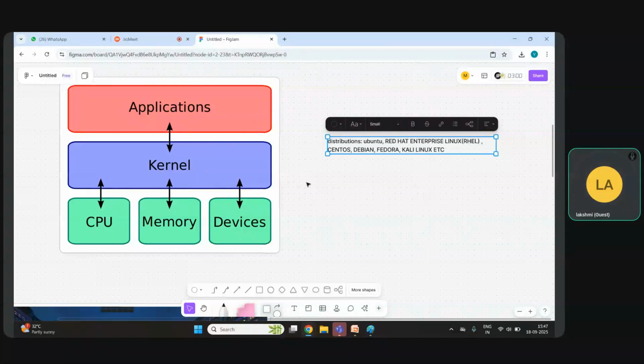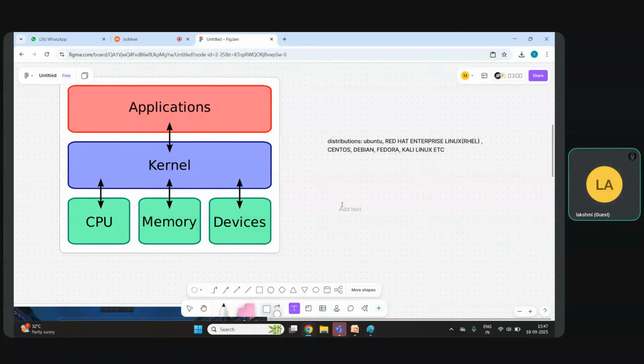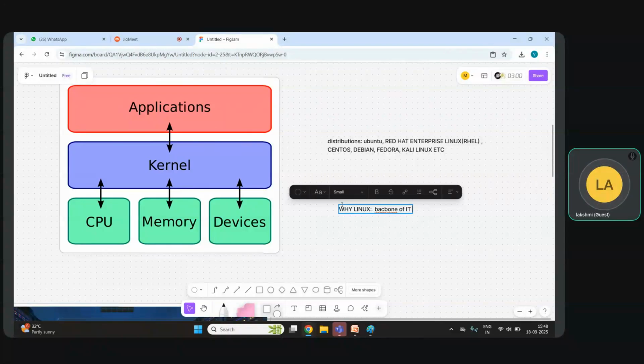So why are we using Linux mainly? Linux is the backbone of IT infrastructure.